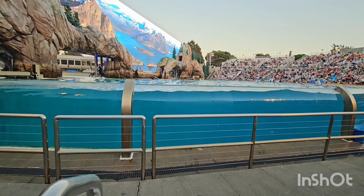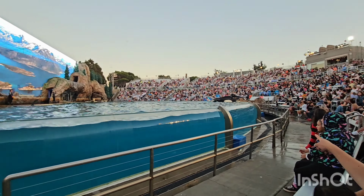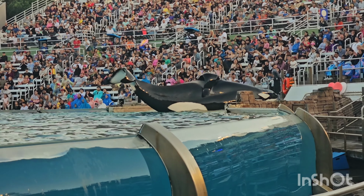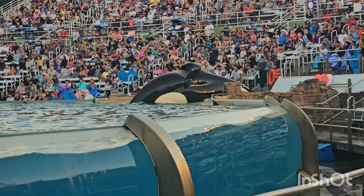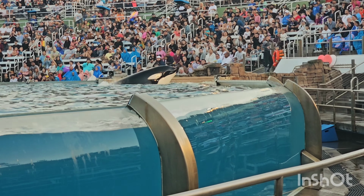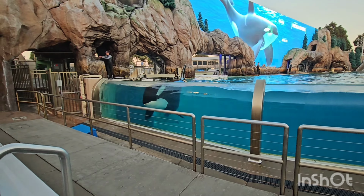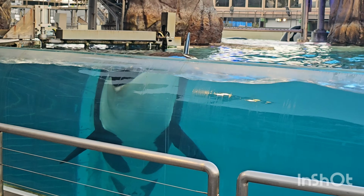Here is going to help me show you some of their physical characteristics. Their blowhole is perfectly designed for taking a quick breath of air at the surface of the water. Even the location of their eyes works to their advantage. It appears as if his eyes are located in the white patch, but that's just a visual distraction. His eyes are actually located just before the white patch, camouflaged from thrashing prey.